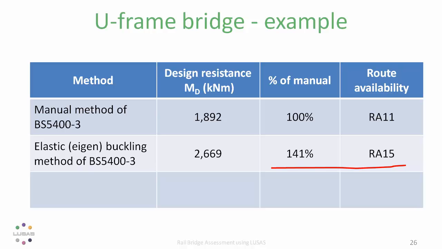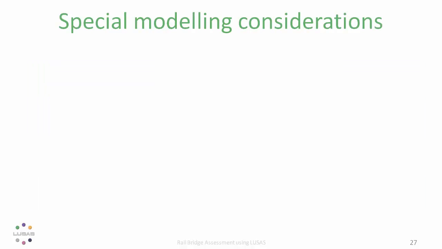Now, it's helpful to run test models such as a girder alone or a girder with fixed supports at each U-frame location, that sort of thing that bounds the problem. But thinking about where the differences might arise also gives us some hints concerning special modelling considerations which are relevant to these bridges.